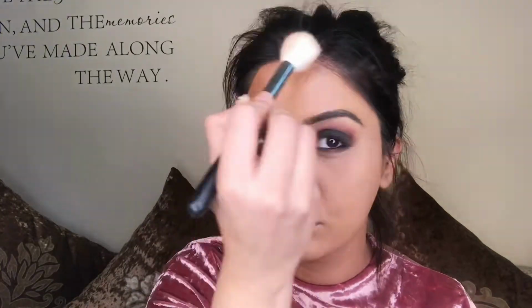I'm taking my MAC bronzer in the shade Give Me Sun and applying it onto my cheek contour, my forehead, my jawline, all the places that I usually contour. I'm using a bronzer because bronzer also gives a similar effect. It looks more natural. I'm applying it onto the places, and I'm taking a tapered brush and contouring my nose as well. I want my nose to look very chiseled and sharp.